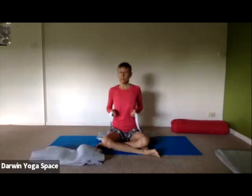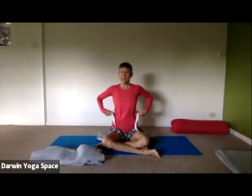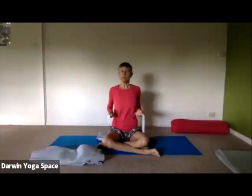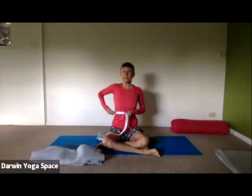The belt is creating resistance, so therefore it's going to become a lot more obvious that when you breathe in that area, you're going to feel the expansion of the ribs sideways. So you see, if my hands were here, then I could feel the resistance in my back ribs. But if I bring my hands towards each other at the front, then the resistance is in the side here. And that's what we want, is to breathe into the side ribs where the belt is. So move your elbows back towards each other.